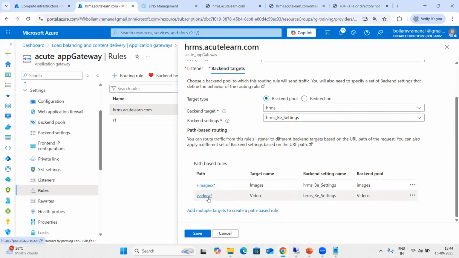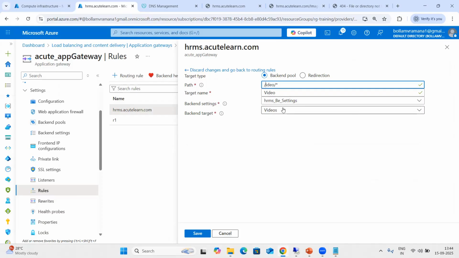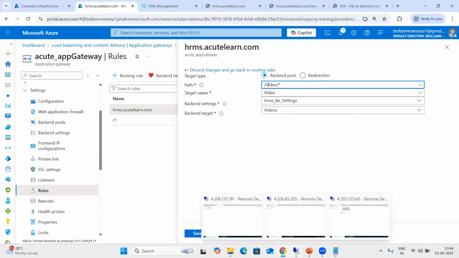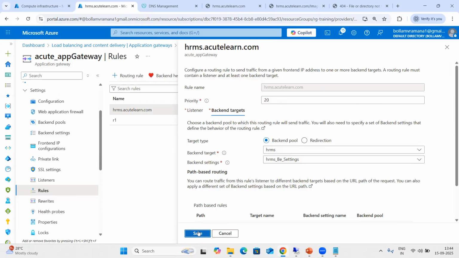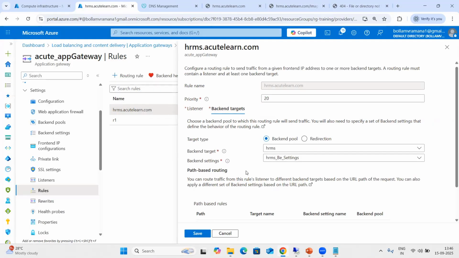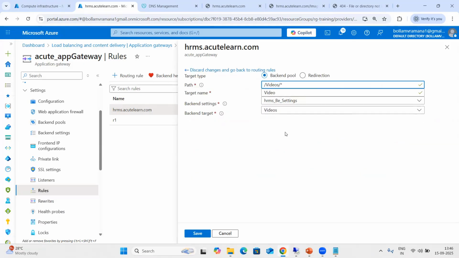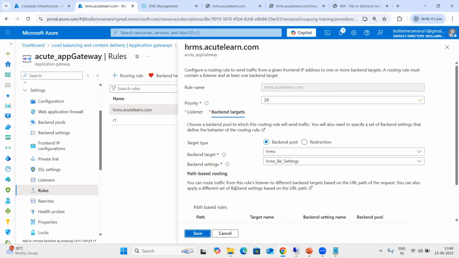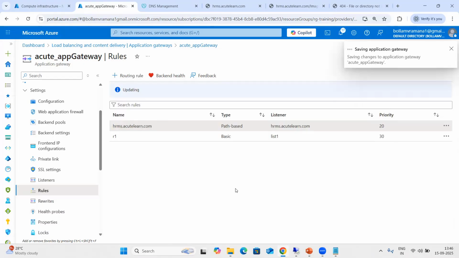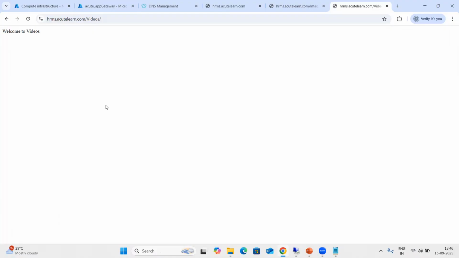Okay, there's a spelling mistake: I configured video, so I have to use /video. Let me fix it and save. Now I'm typing it again. Yes, now we can see welcome to videos application.